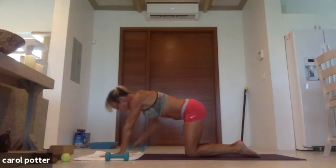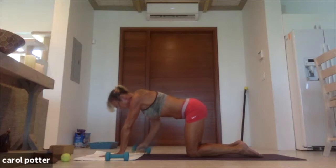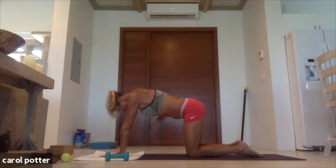Other side. Quickly into the other side, lift. Lift it, nice, good. So row it, row it, row. Elbow close to waist, row, and row. 10 more, 9, 8, 7, 6, 5, 4, 3, 2, and 1.